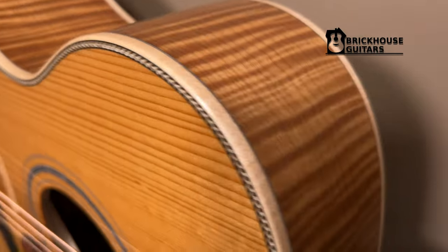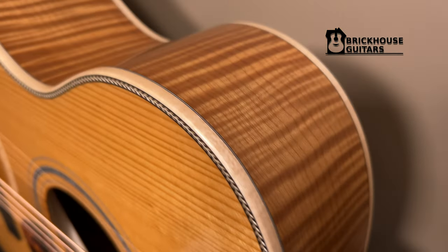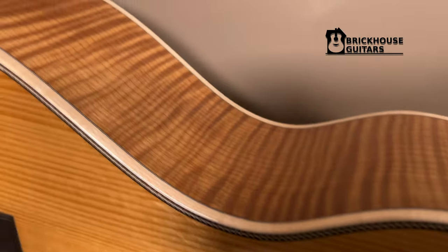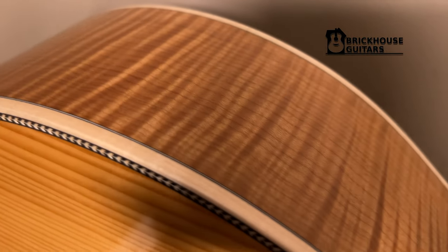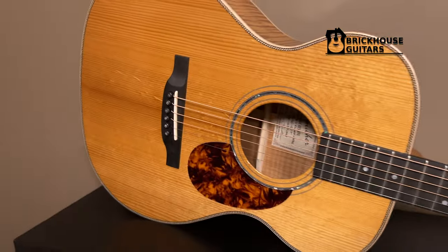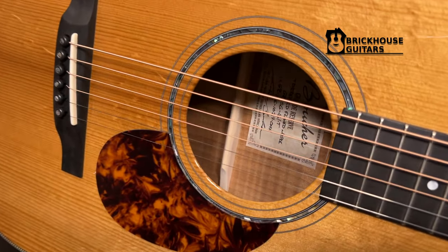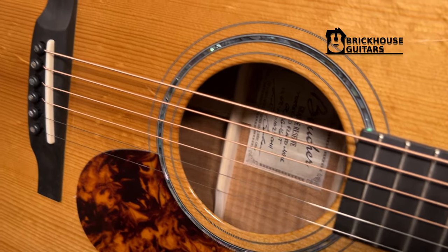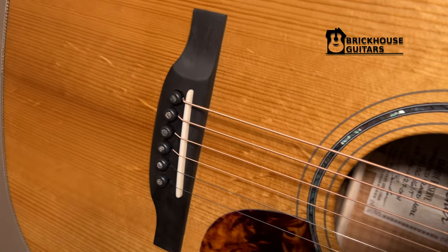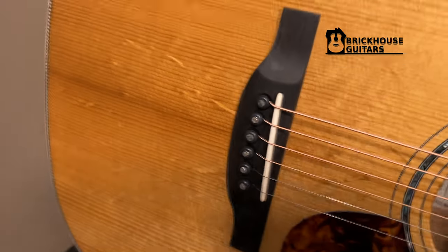Get a shot of the side. Look at how that curls in the light. Right? Amazing. So here we have the top, full face. We have abalone shell for the rosette, and ebony, of course, for the bridge, bone for the saddle.